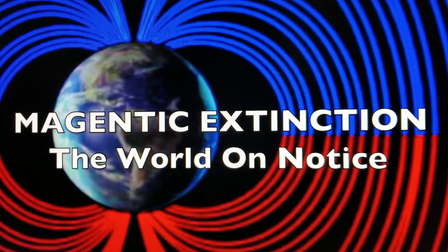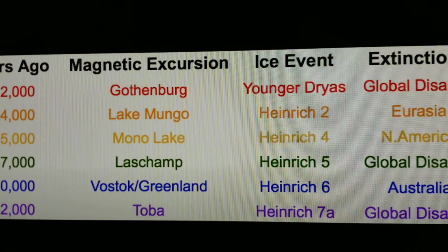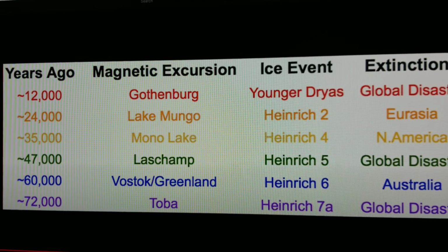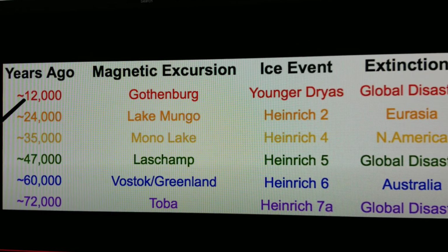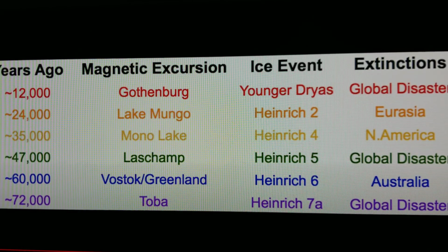And so I'm going to continue with this. I'm going to show you a chart. I'm going to get a little farther so you can see the numbers. And okay, every 12,000 years, the Earth goes through a cycle. It's a pole shift and pole reversal. And the pole shift is about the poles changing places every 12,000 years.